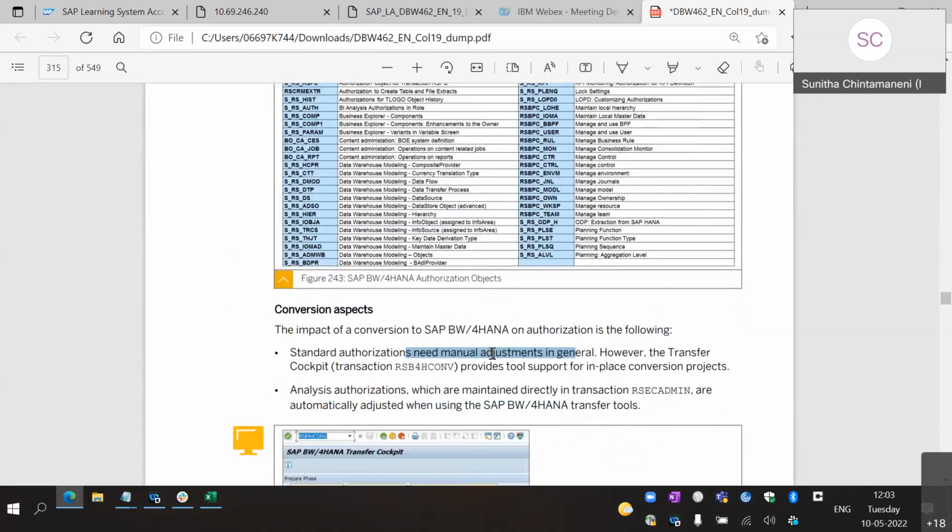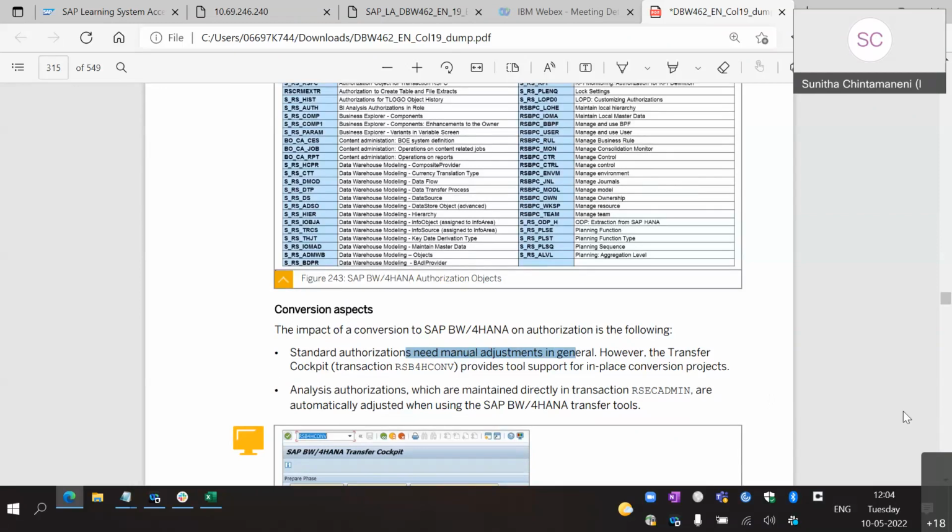Everything that happens, the tools will give you a message during migration, like these are not supported or these are obsolete. You have to take care of this before moving forward. So you will do that and then move forward to the next step in the migration process. And the rest all, PFCG and all that, works as usual. Everything is the same.